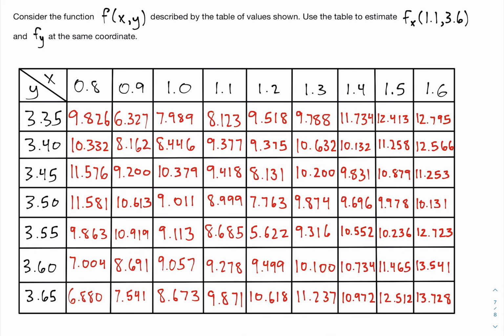Okay, consider the function f of x y described by the table of values shown. Use the table to estimate the partial derivative of f with respect to x at the coordinate 1.1 and 3.6, and f sub y, so the partial derivative of f with respect to y at the same coordinate.